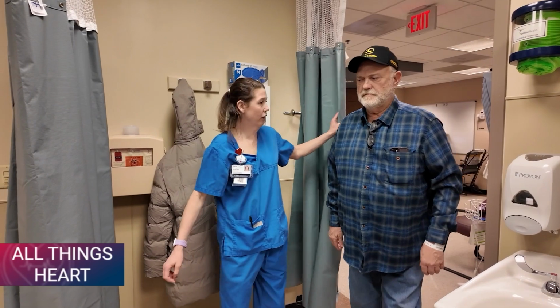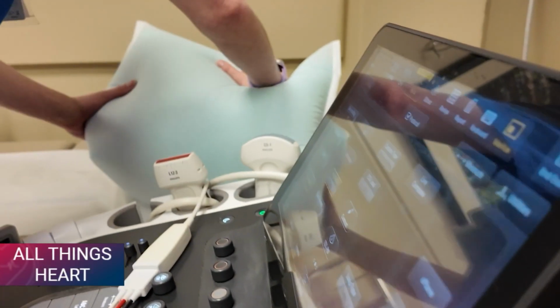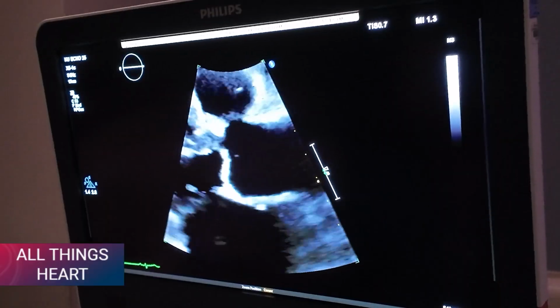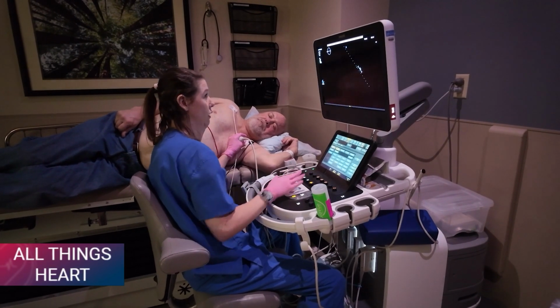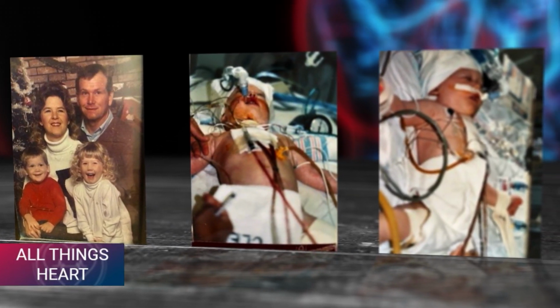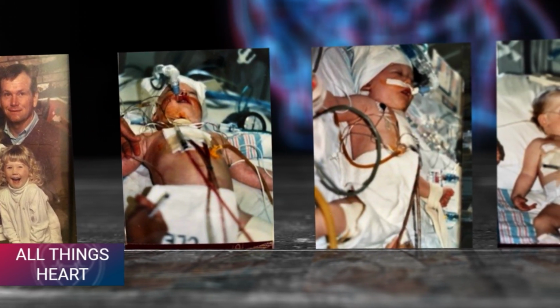Come on in. If there's one thing Elena Wade is familiar with, it's hospitals. You ready? A sonographer at the University of Kansas Health System. I do regular echoes and I do congenital. Elena chose this career because so much of her childhood was also spent in hospitals. I had to have a feeding tube placed, and that stayed until my heart surgery. For her parents, my parents are farmers, and so they hadn't really been in the medical field at all. It was a crash course in navigating the healthcare system with a newborn.